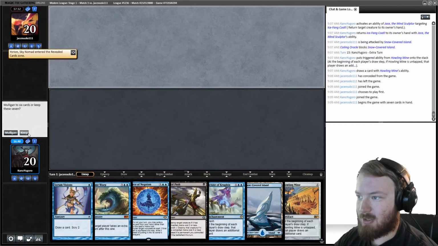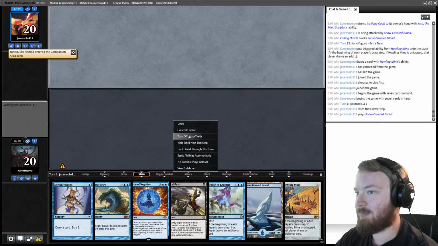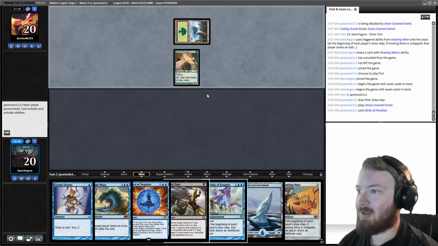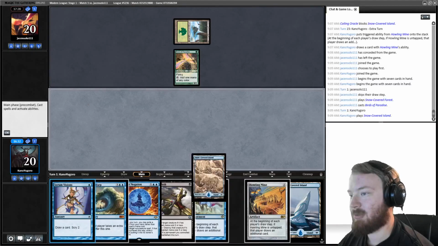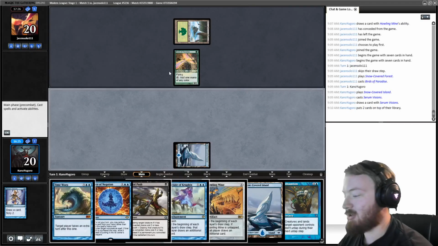Alright, we're on the draw, and we have a Serum Visions, and the rest of this hand is pretty good. Oh shoot, turn off auto yield. We have a Force of Negation. Okay. They start Birds of Paradise. Okay, play an Island, Serum Visions. Exhaustion. I'm going to put both of these lands on top. I really want to draw both of them.